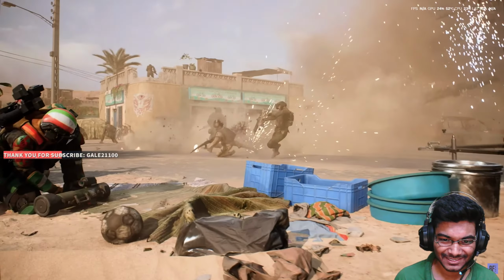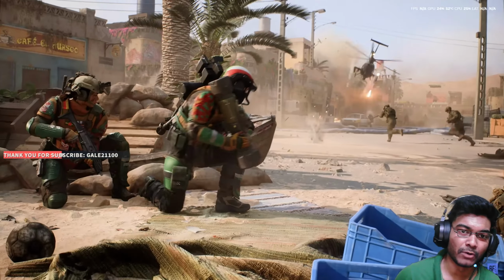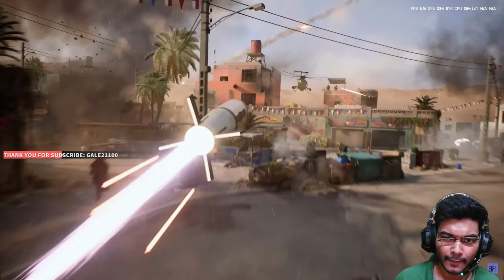Nomad 1, report. What's your status? We're in position. Night, but we'll wreak havoc in this map. Not only this map, other map too.